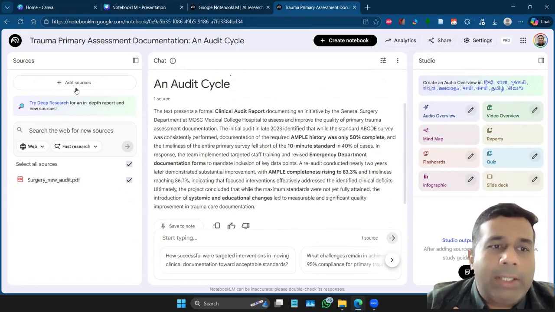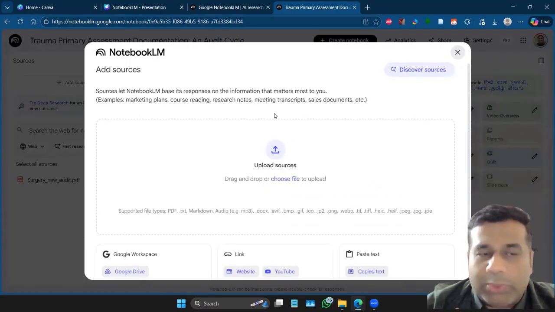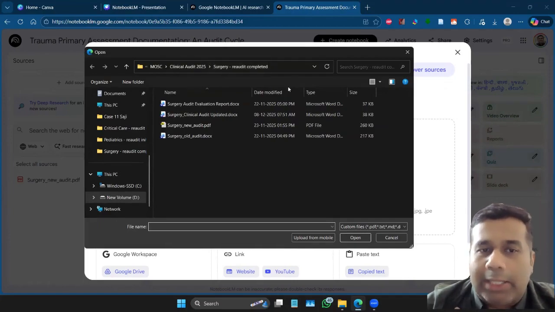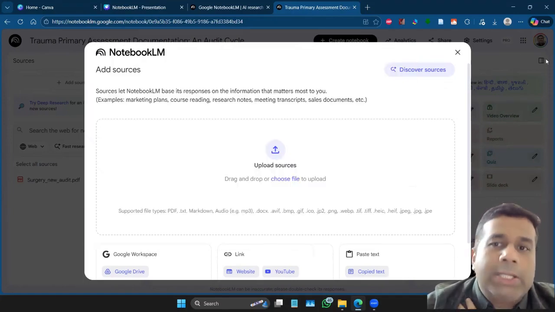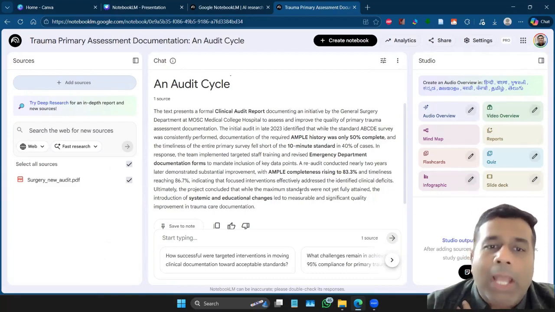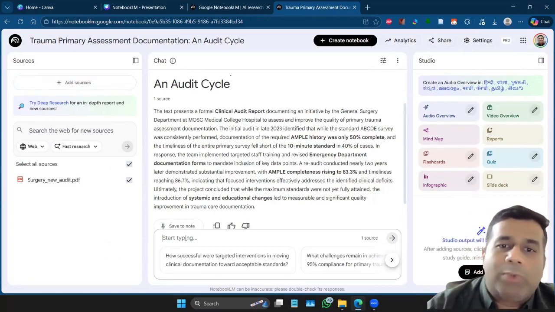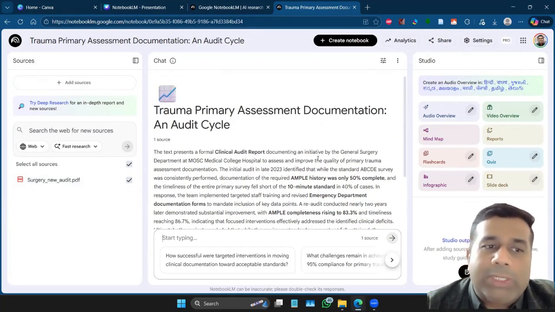And automatically you can see there is an add source button. When you click on it again, the same dialog will open up. So we can select multiple files, and those files also get added automatically. In this way, you can add up to 50 files in this area. You can see in this area multiple files will pile up. And you can ask questions, and the answers will come based on whatever is being asked here. All right, so this is method number one.